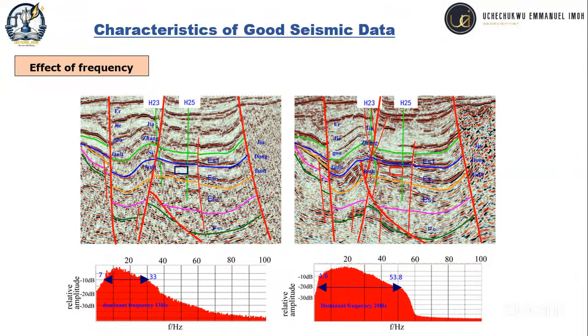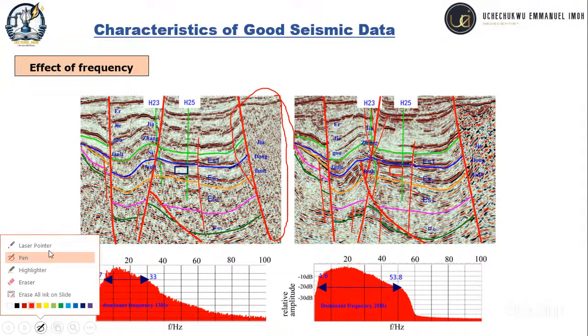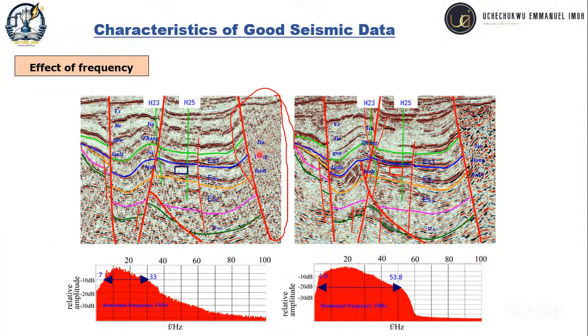For instance, on the one on the left, if you look at this area that I'm circling with the red, you see that there is poor imaging behind this fault. So you can see there is not much where the fault is. There's poor imaging around here. Okay, let me use the laser pen. So there is poor imaging around here. You cannot see image continuity. There are chaotic reflections around here. But look at the same data on the right. You see that there are less chaotic reflections on the right in that same area within the same data set. Why?